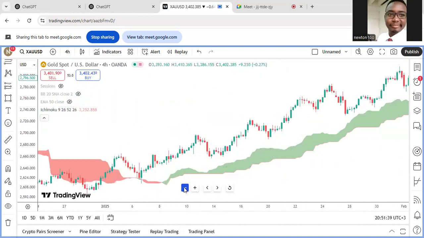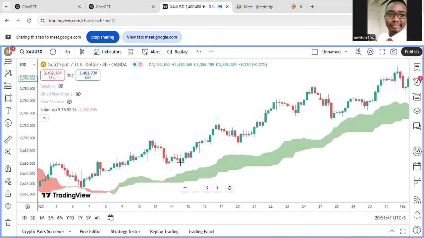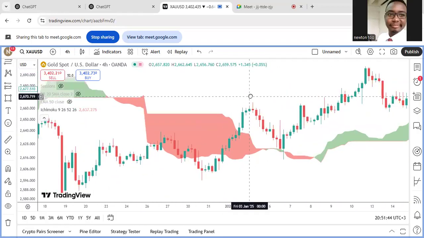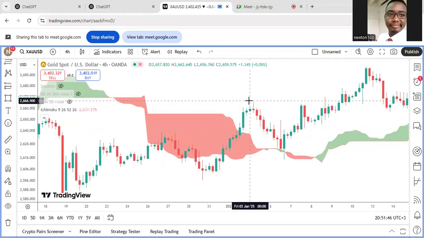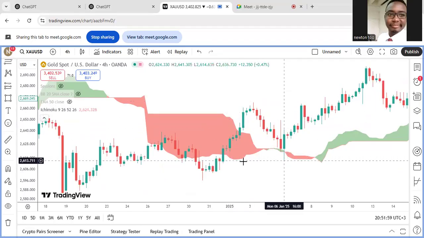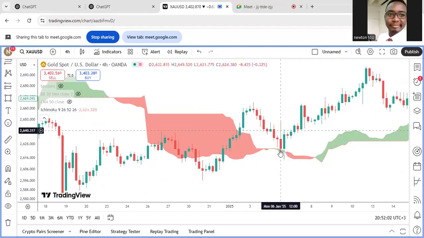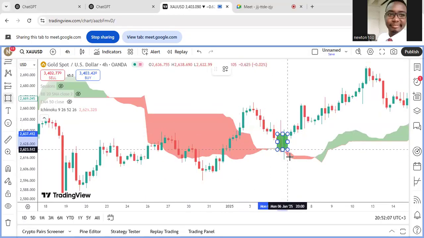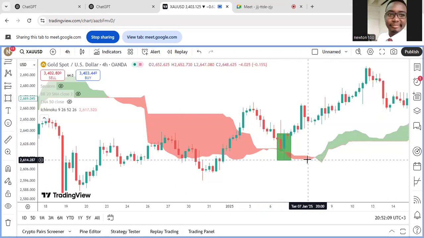Sometimes you can hold a trade. So this one is called a bounce. See this one? The market may break above the cloud. So we have got two ways in which you can trade. One way is you can trade using something called a breakout. This is a breakout or bounce. The market breaks above the cloud, then bounces off the cloud, like this one. See that one? The market has broken above the cloud, then bounces off the cloud.